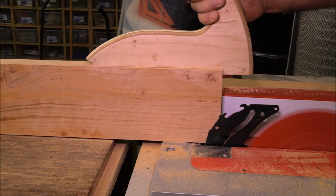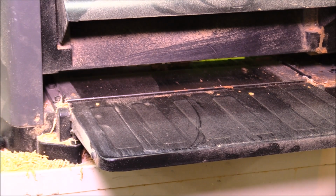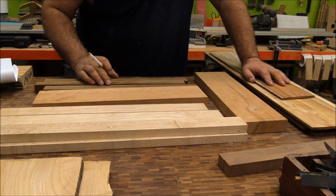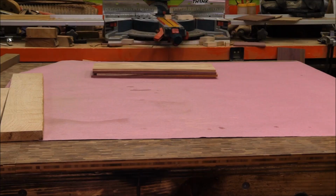Now I have some really nice hardwoods left over from furniture projects I've done off of YouTube. I've got some figured cherry, some curly cherry, I've got some figured maple. And I have some exotics that I'd like to use in this project as well. Some canary wood and some purple heart.